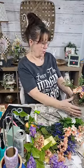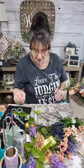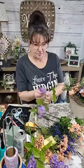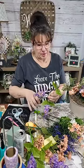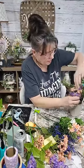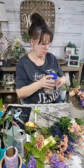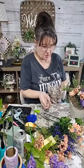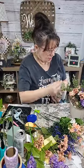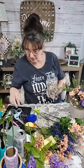These little carrots, if they were all orange, maybe I should have painted them all orange to make them look like they're coming up out of the dirt, right? I guess I could do that later if I wanted, if y'all think I should do them all orange. Oh, you know what? Let's put some rocks in there. I want to put some rocks in the top. I just think it looks good. Look, I think it looks good. Okay, yeah, I like it. It's looking so cute.